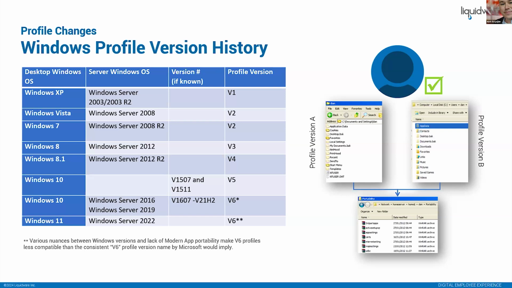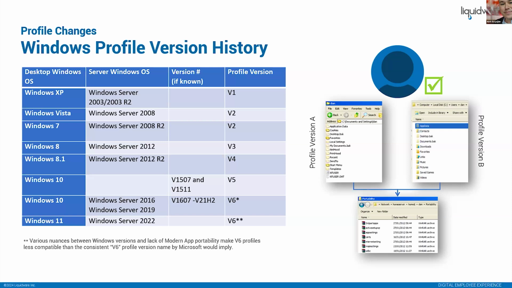So what are we doing that's different? So I'm going to geek out a little bit. I hope you guys will just allow me. And what you have to understand is the Windows profile has really been around since Windows NT 3.5.1, which is at this point like 30 years old. The profile hasn't really changed all that much in that point in time.